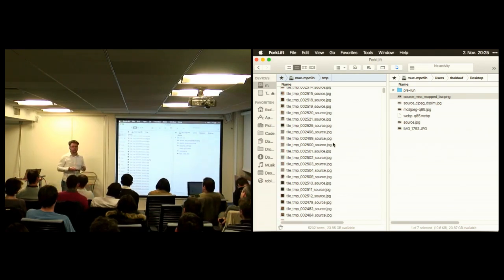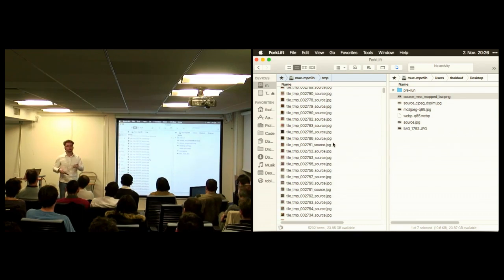So the tiles actually get compressed by mods JPEG depending on each and every content, which means the quality gets adapted per tile. So both Huffman table optimizations, trellis table optimizations, etc. are per tile. So you end up with 5,200 tiles.